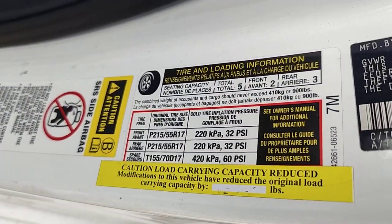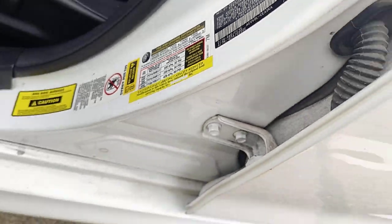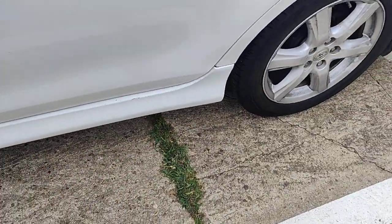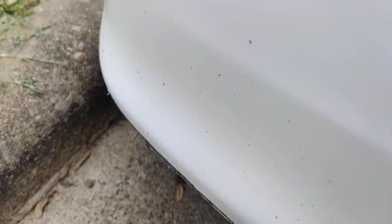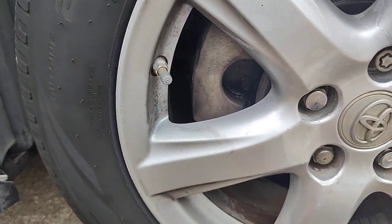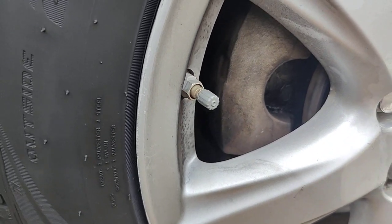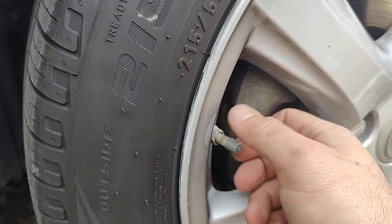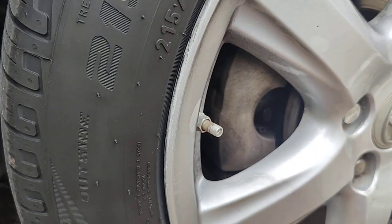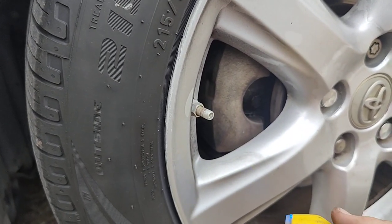As you can see here in the driver's door, it's supposed to be at 32 psi. And the tires, they look like they're in good condition, but I wanted to check them out anyway. This is the fourth tire I've gone through, and all of them have got similar results. Let's see what this one is. All in the 50s or even the 60s. And that's going to contribute to a very rough ride.